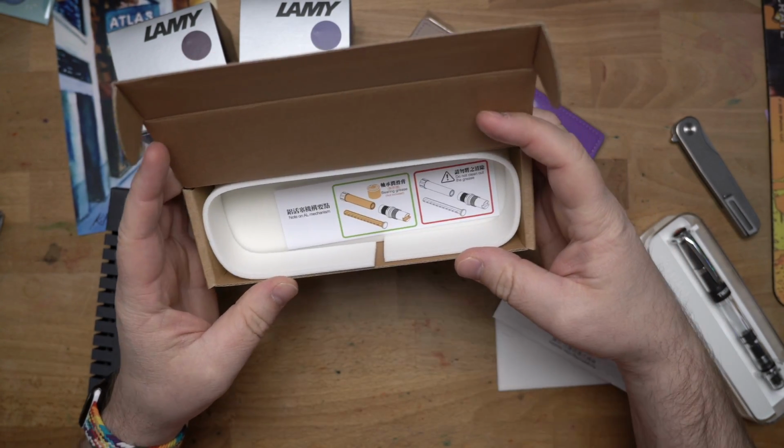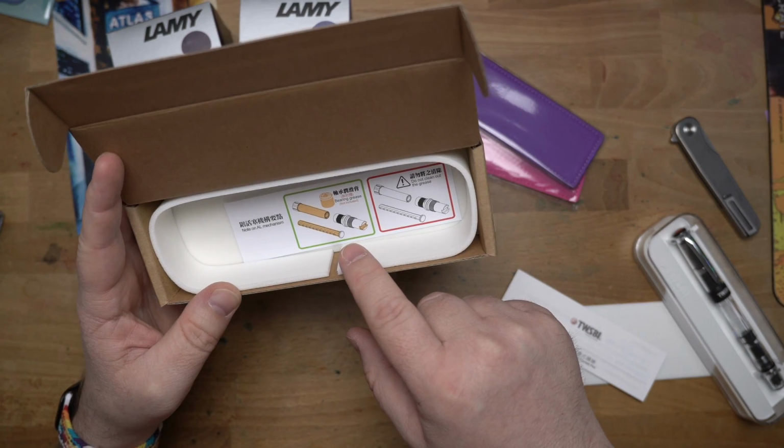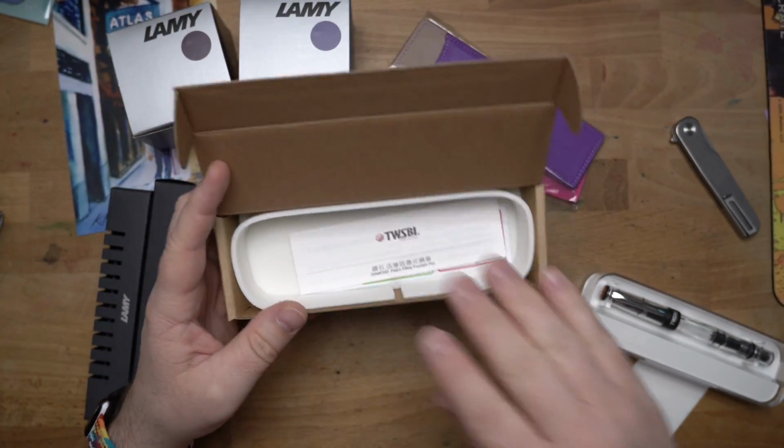What I have here. Note on the AL mechanism: do not clean out the grease. Bearing grease not included. Yeah, okay, cool. I won't clean off the grease. Leave the grease there.